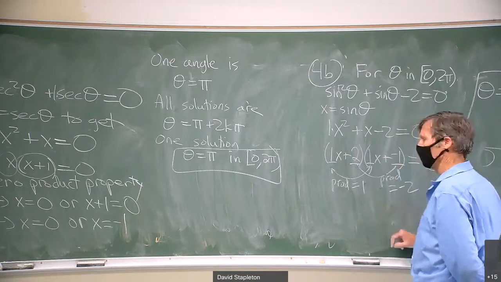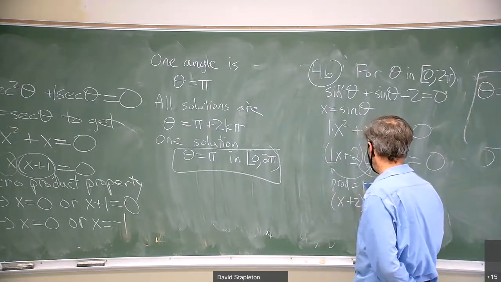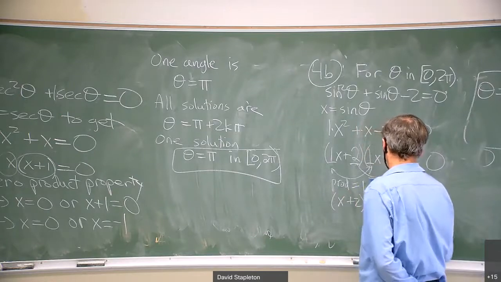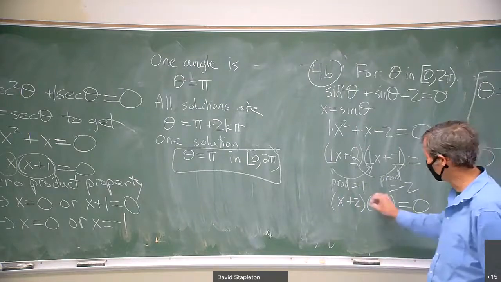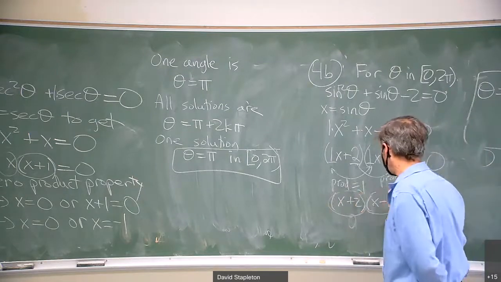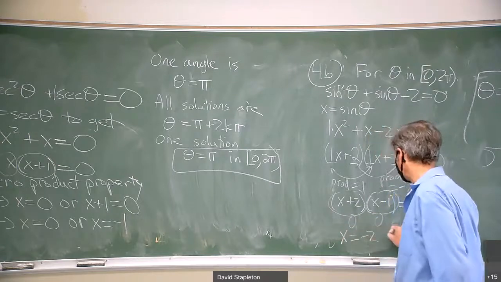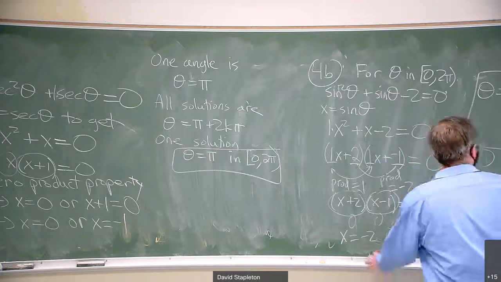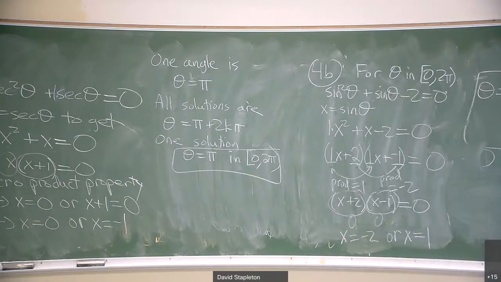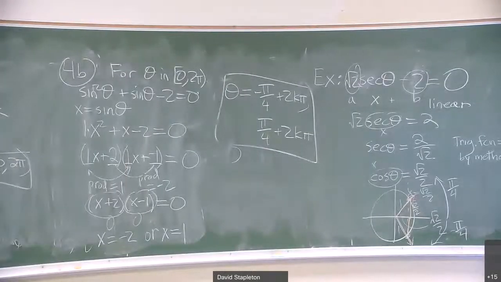All right, so we'll do a little more factoring next time. But this factors, then simplifying, this is x plus 2, x minus 1 equals 0, right? Zero product property to the rescue, right? Either this is 0 or this is 0, one or the other. So either x equals negative 2 to make the first factor 0, or x equals 1 to make the last factor 0. Move the camera over one last time here. Hopefully one last time. I think that's got it.